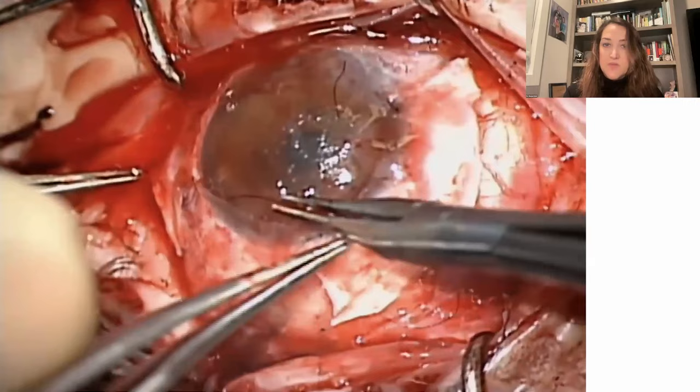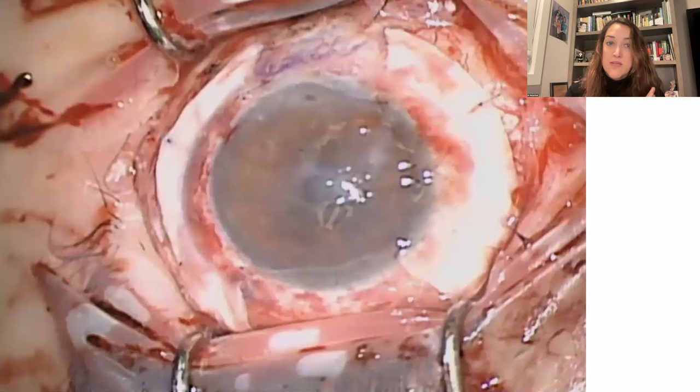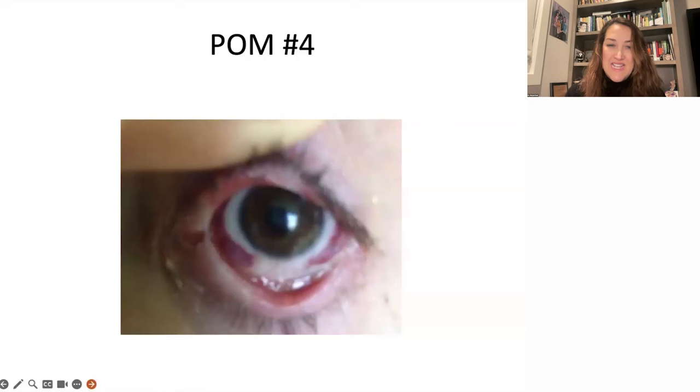And you can see, again, that's the before, that's the after picture immediately. Long-term, these segments really cosmetically thin out, and they look very, very good on the patient. Here's what she looks like at month 4. I'm sorry, this is not the best picture, but you can appreciate her cornea is staying nice and clear. She is on systemic immunosuppression.